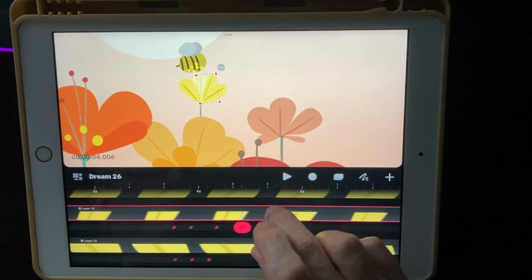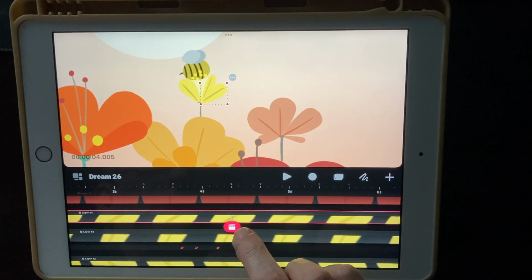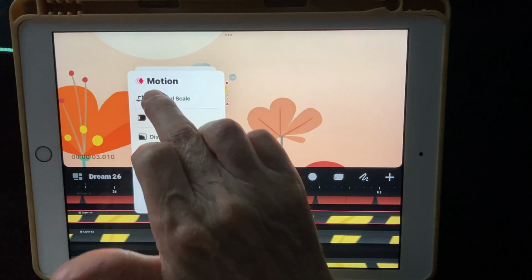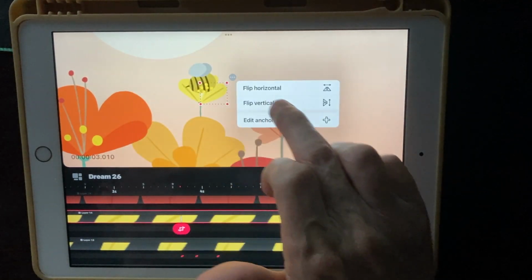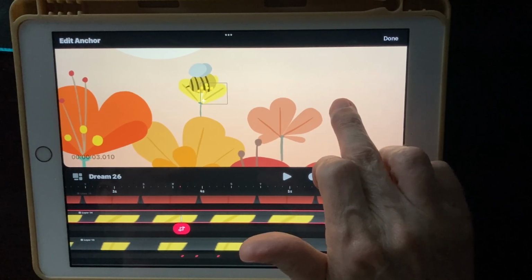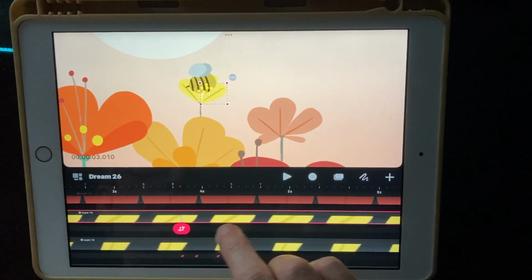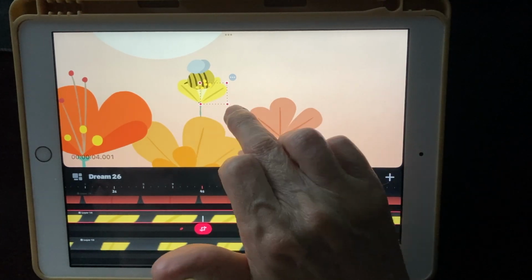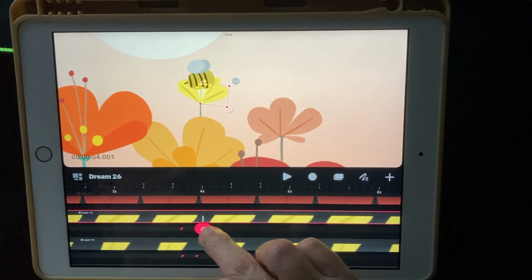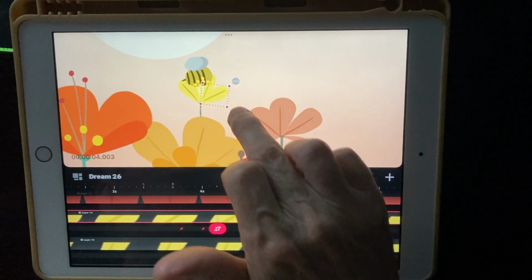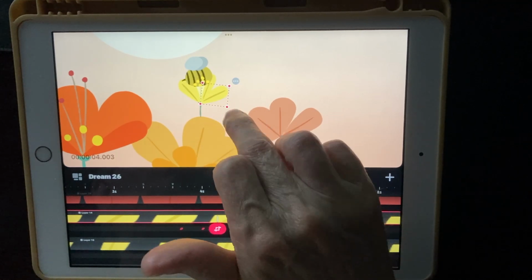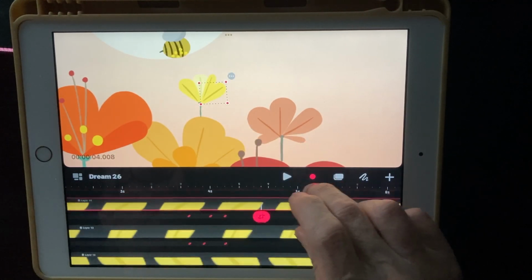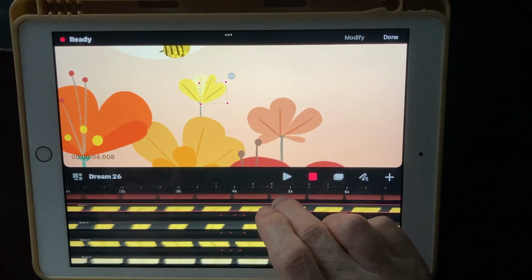Yep, that's good enough. And then we got one more petal here on the far right. We're gonna do the same thing. I'm gonna hit move and scale. Set our anchor point down here at the bottom of the leaf. Hit done. And then we're gonna move him over a bit to about right there, and then we're gonna have it rotate down, and then rotate back into its original position. Just about like that. Yep, that's good enough. So that's all we're gonna do for that flower.